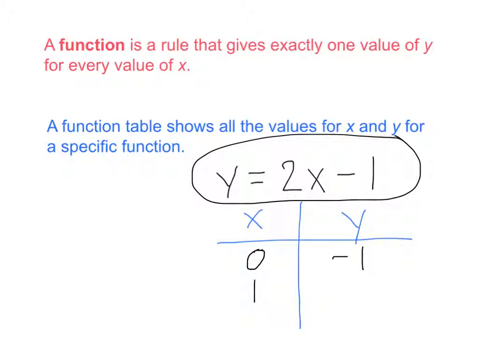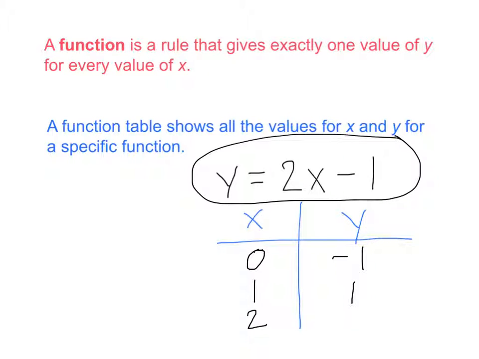What about when x is 1? With a quiet hand. When x is 1, what is y? Abiram? 0. How do you know? If x is 1, then it should be 2 times 1 minus 1. And that's 2 minus 1, so it's not 0. Because x is 1, 2 times 1 is 2, minus 1. So y is 1. Good.